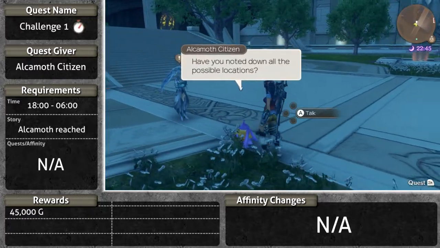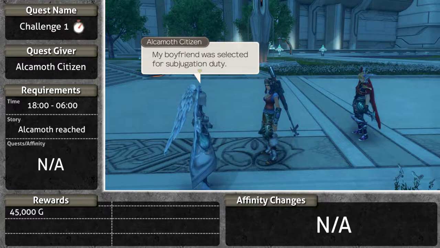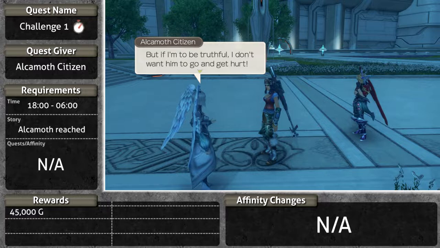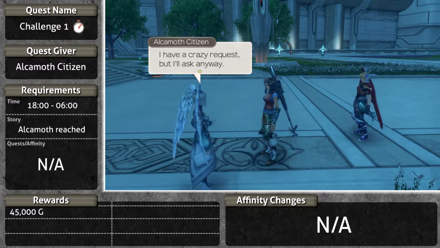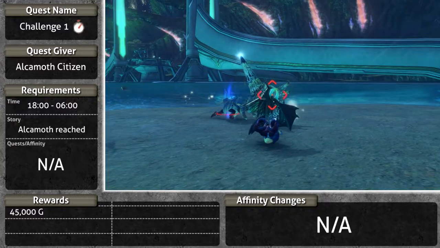Last of the generic quests, we have the challenge ones. The first one is from the Hyantian talking to a Napan southeast of the Fountain of Hope at night. She wants you to defeat Proper Bandez at Secluded Island for her husband. This unique monster can only be found during the Shooting Stars weather effect.